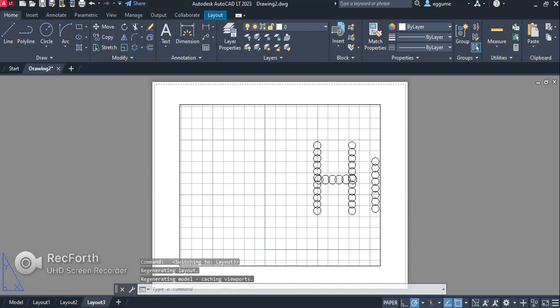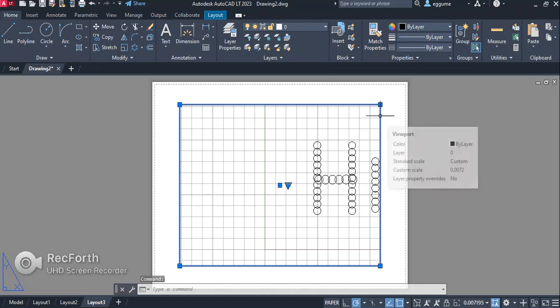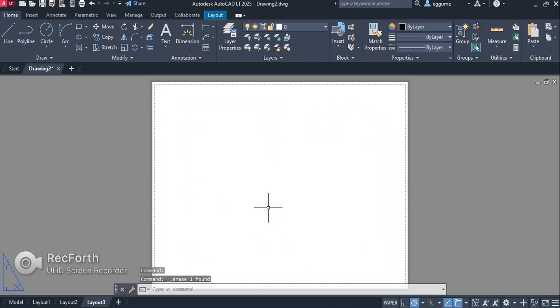And you can tell that you're on paper space because it says paper down here, and your background is white, and it looks like a sheet of paper. So, to kind of clarify what's going on and what you're seeing, I'm going to just clear this screen because it's going to be easier for me to explain it if I can draw it in myself. So in our paper space, what's really cool about it is we can draw right on this paper.